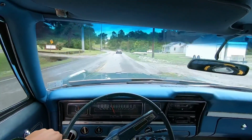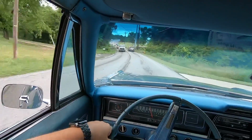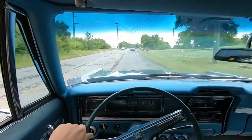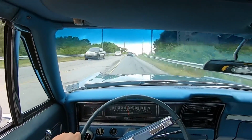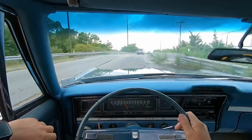Bet a lot of y'all on this channel probably live out in the country, and that's awesome. It'd be sweet if Maple Motors was located out in the country somewhere. I could go out and have plenty of road, run these cars up to 70, 80 miles an hour. Because right now my interstate is bumper to bumper. There's no highway for us to cruise on.